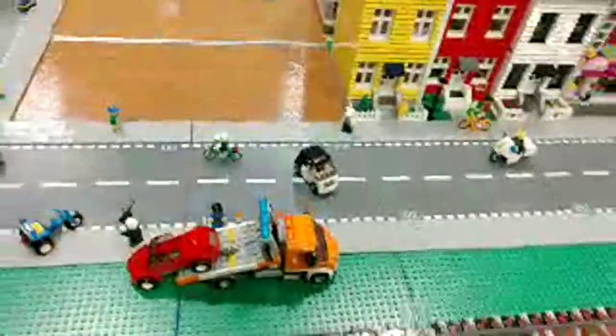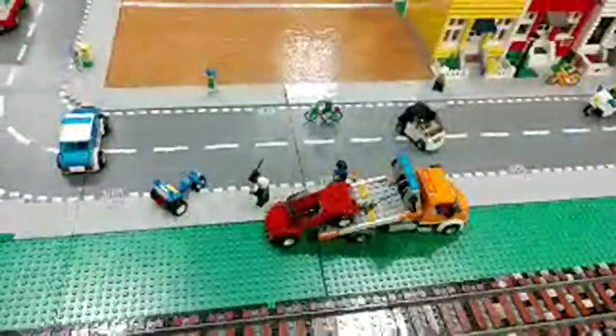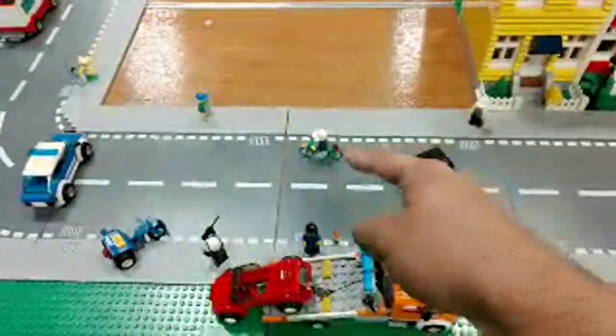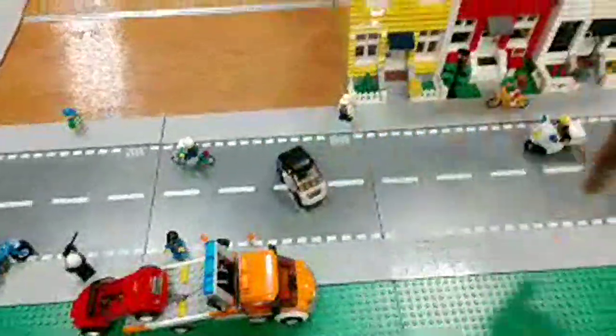We got an accident along here, so another scene is set up for the moment. And it's like this car is blocking this direction. We got a few cones around it. This guy's making a U-turn because it's supposed to go that way.